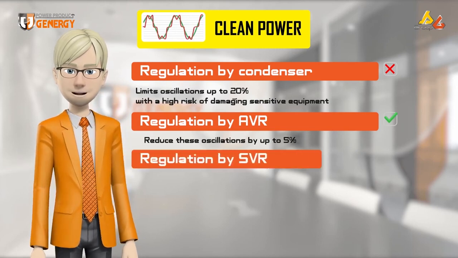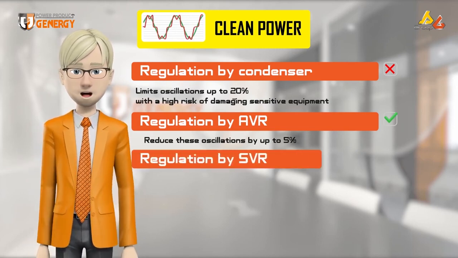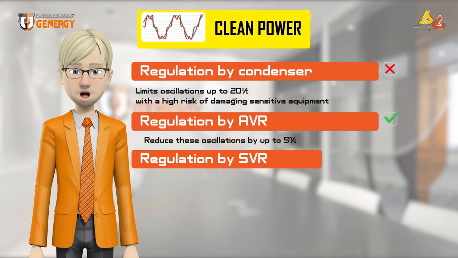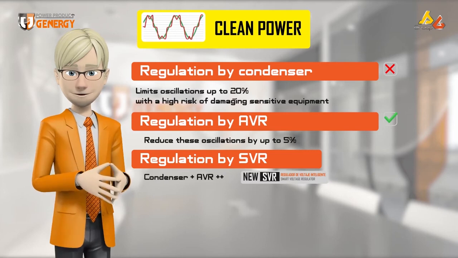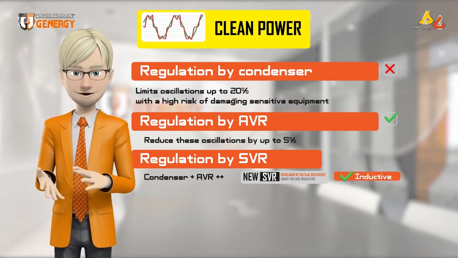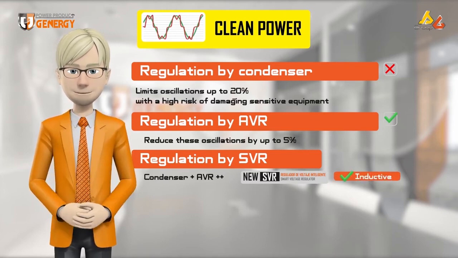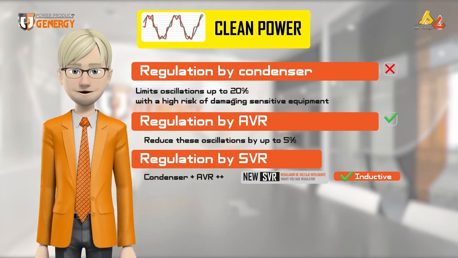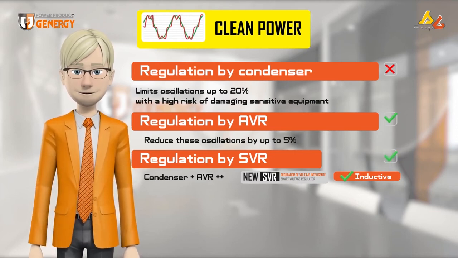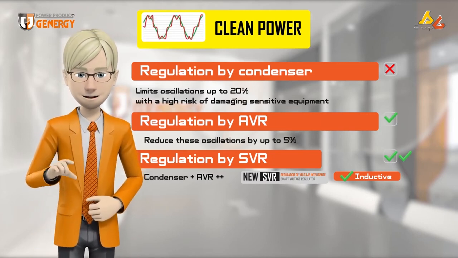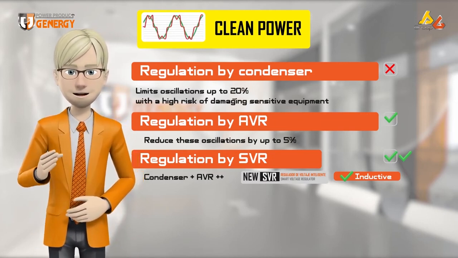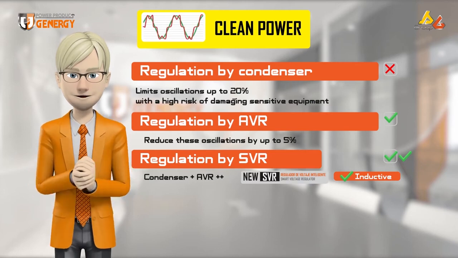SVR. The new SVR system implemented by Genergy in 2020 was a world first in the professional ranges. It has all the advantages of the AVR, but can withstand and manage overloads that allow us to start inductive equipment of much higher power than equipment with AVR. With this device at Genergy, we can combine the benefits offered by the AVR and the capacitor at the same time.